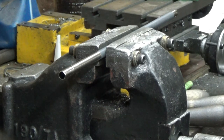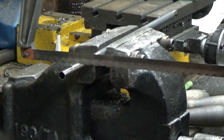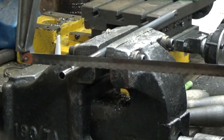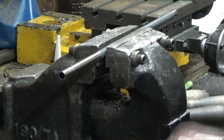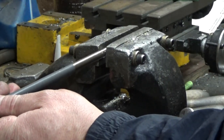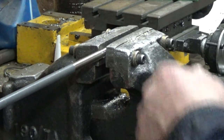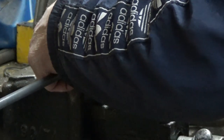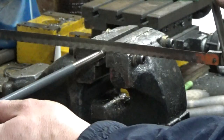What's happened now? I've just hit the welding table with the drawer opening it. Now, that's got a lot of stick out, and I don't want that amount of stick out because we're too vibratory. If I grab it this way, and not too viciously, hopefully I can do it without too much hassle. So I'm going straight into the circuit groove.